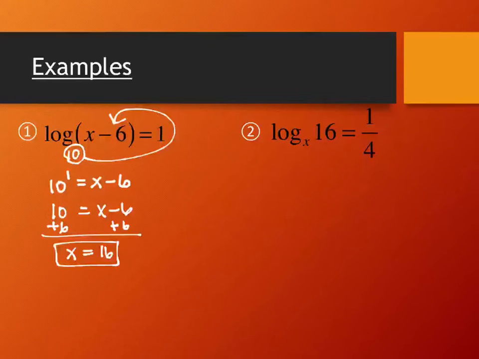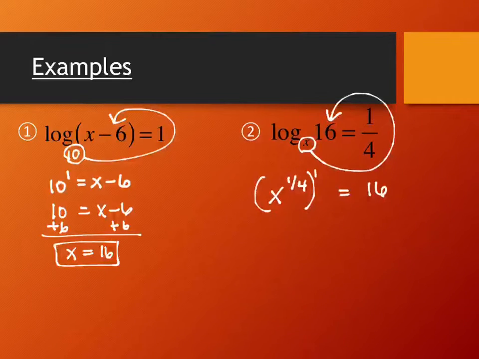Yeah, scorpion tail. This one looks just like the last one we did actually in section 4.3. It has the base that's an x, much like that one did, and scorpion tail will allow us to bring that out of the base. So I have x to the 1/4 power equals 16. You can deal with it as a 1/4, and that's fine. It's much like the one I just did, where I'm raising it to the power that's the reciprocal. The reciprocal of 1/4 is 4.